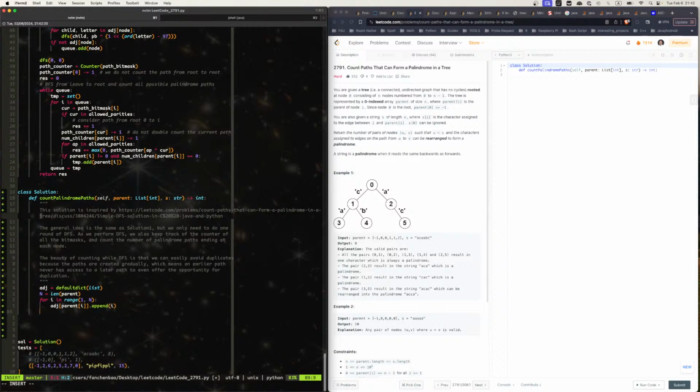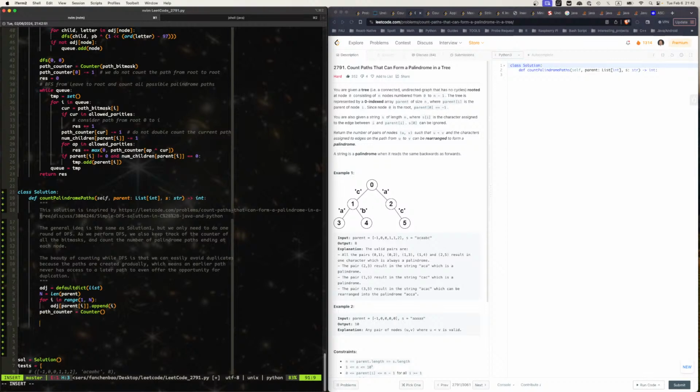We don't have to do another way. We don't have to do the path character as well. We don't need it. And then we need a counter, right? So we can say path counter equals Counter, okay? And then path counter, what else do we need?